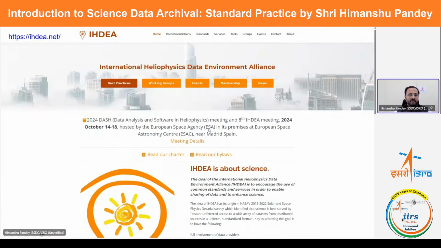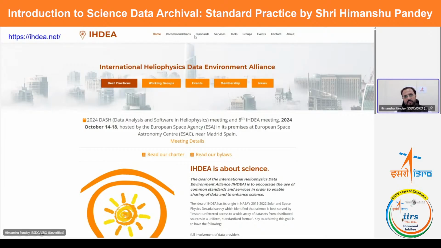Similarly, if I go to Aditya or solar or heliophysics type of missions, it is called the International Heliophysics Data Environment Alliance. So there's one more alliance, called IHDEA. They are also talking about similar things. They are ensuring that all the data which belongs to heliophysics or solar science should be generated in a very standard way.